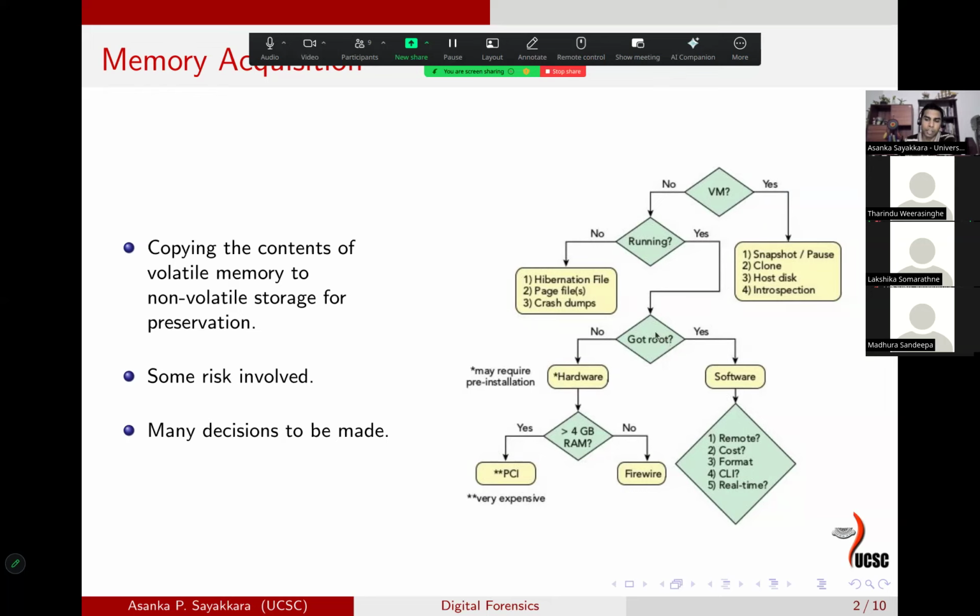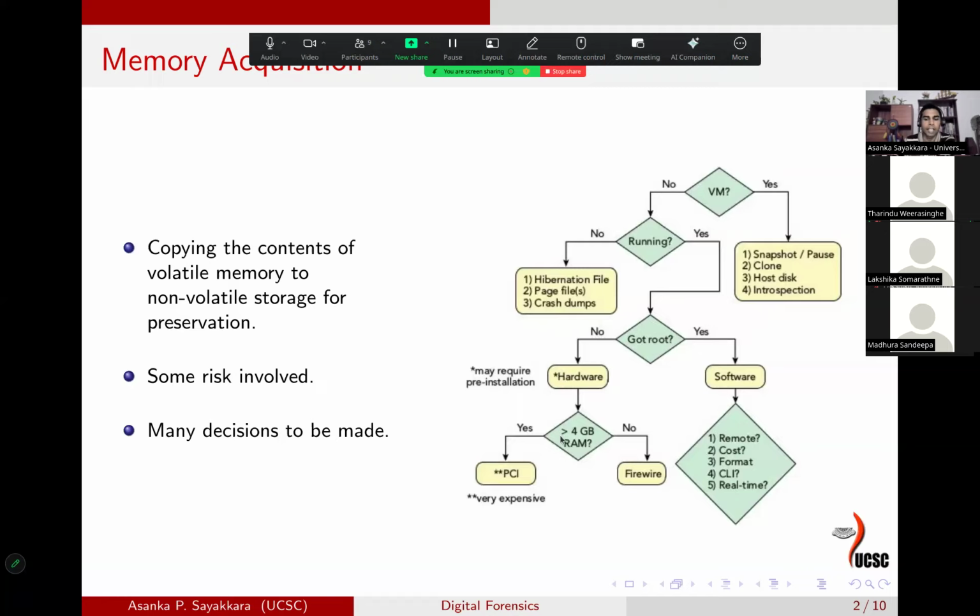If you have root access to the device, like administrative privileges on the operating system, then you can install certain software tools and retrieve the memory. That's where we were going previously, right? And if you don't have the root privileges, then you have to use hardware.